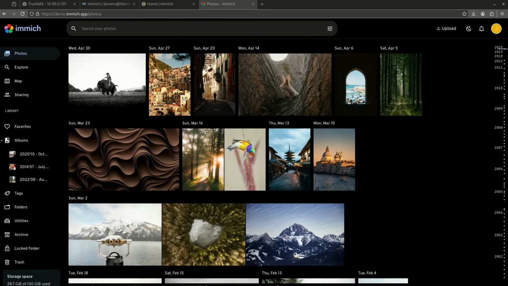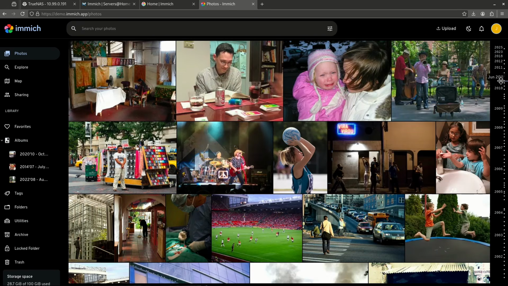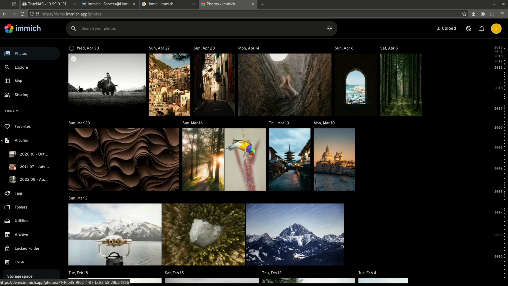For those of you who have never seen Immich before, this is the demo site, demo.immich.app, and it shows you exactly what the app is capable of doing, and it's pretty amazing. This is the timeline search. You can see here I can click and drag this timeline, and there's a lot of sample photos that are probably stock photography that's updated here, but look, I can come back all the way down to 2002. I can grab my timeline. I can search for random things in here. That'll just show you some tags that are possibly added to these files. So it's really, really powerful to be able to do just a direct search. I can come back here, back to the timeline, and be able to find anything I'm really looking for.